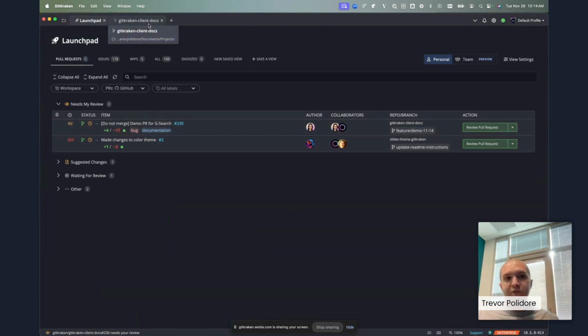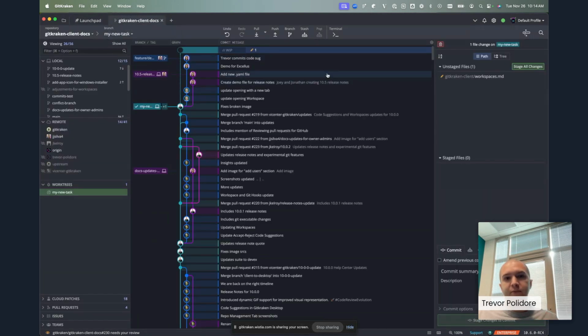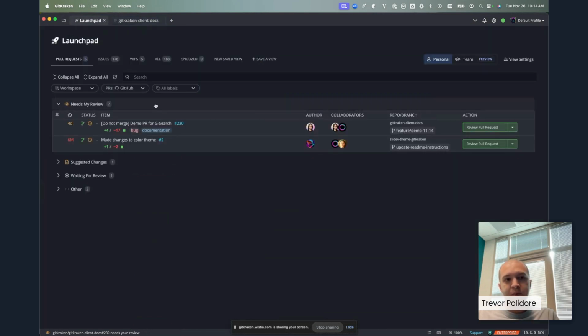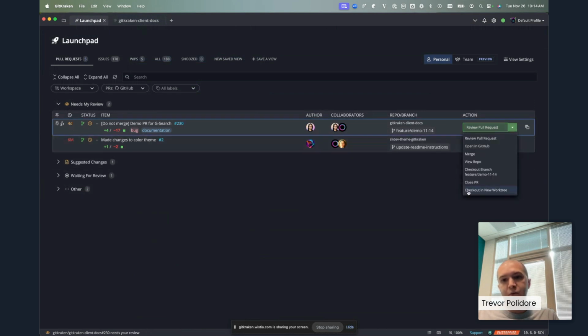So if I wanted to pull down those changes to take a look, rather than actually go stash this or get to a point where I can commit this, I can just create a work tree and easily switch to that context of the pull request. So on this pull request, there's an action to check out in a new work tree.